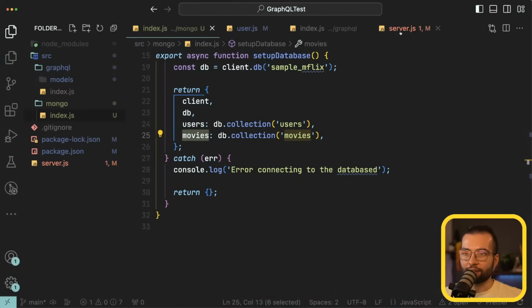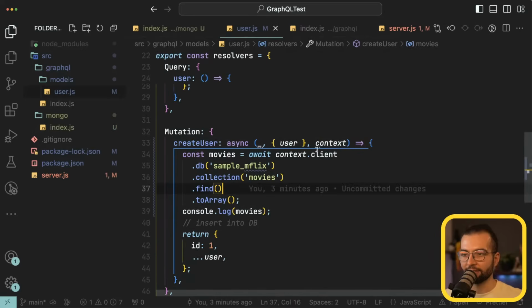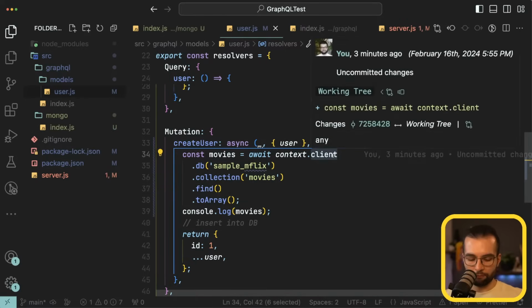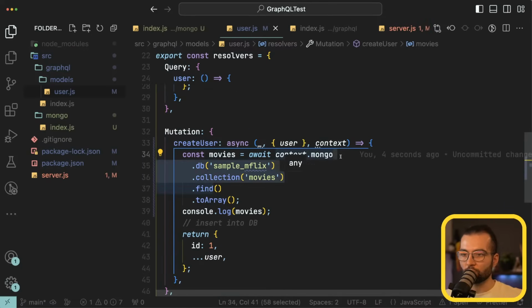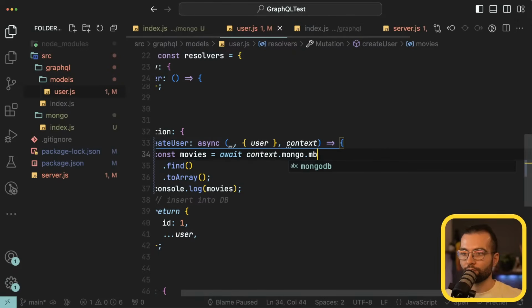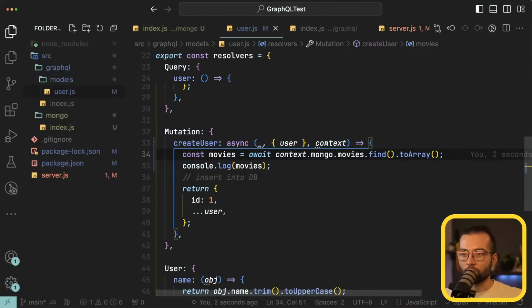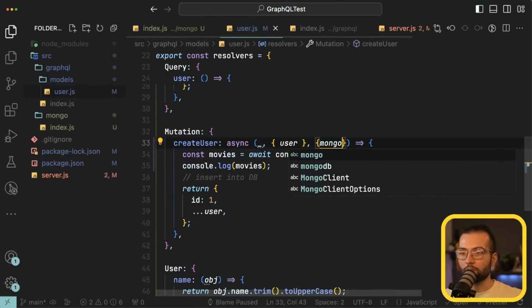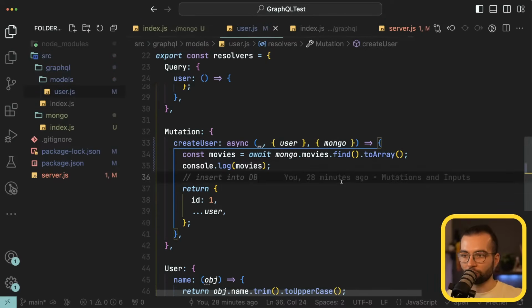Let's see that in action. If I go to our models user, instead of taking context.client, I can take context.mongo, and after that, instead of database collection, these two rows will be replaced with .movies. Context Mongo movies find, and I can also destructure Mongo right away instead of having to work with context.